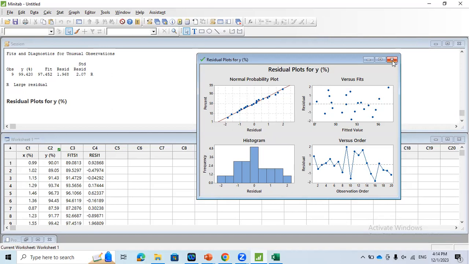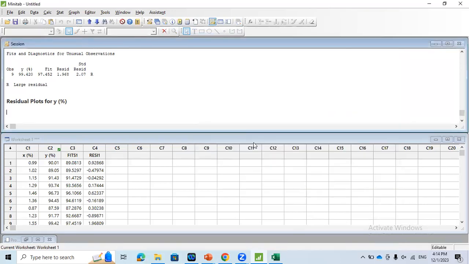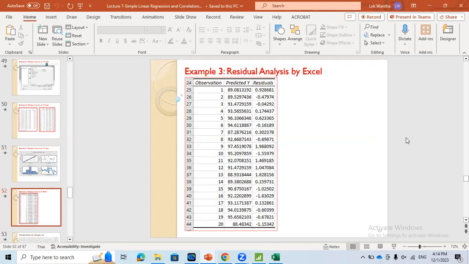Okay, you can do this. And if you would like to plot separately, you can click the separate graphs option. And the next topic we will talk about is linearization. Linearization means you can transform from nonlinear to linear. I will talk about nonlinear for the last topic, but before that, I would like to show you how to transform from nonlinear to linear.